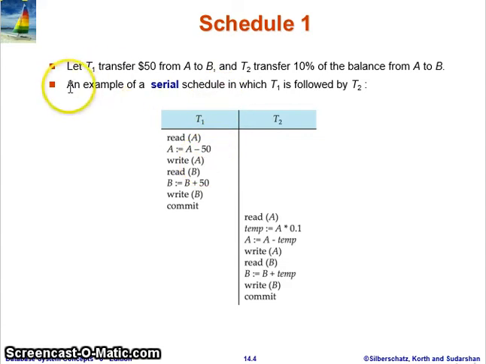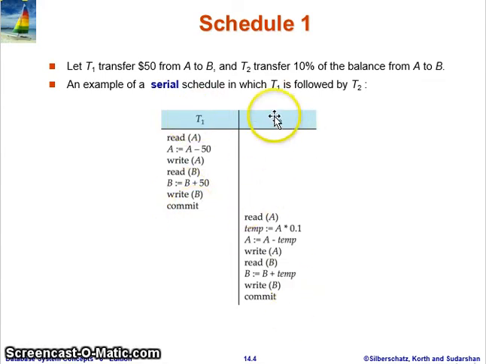Here we can see that transaction T1 will read the current balance of A, then deduct 50 because we are transferring $50. Then it will write the value after deduction, then read the current value of B, add the 50 which was subtracted from account A, write B, and commit. Commit means all 6 operations have been successfully completed, so we set commit, meaning transaction T1 has successfully completed.